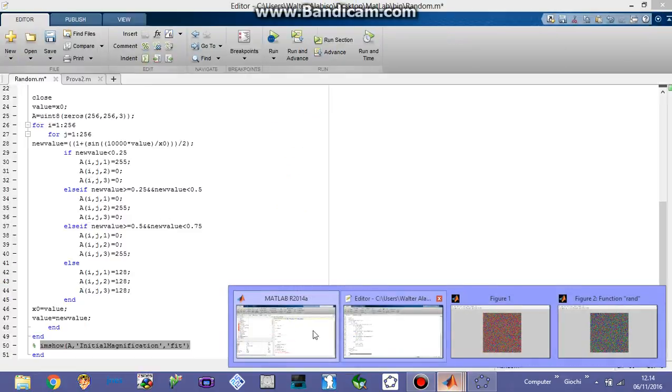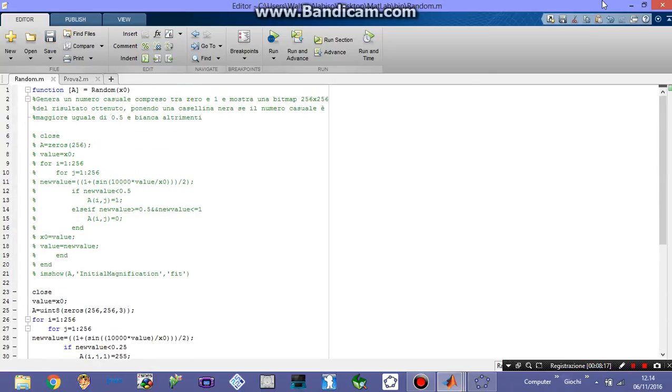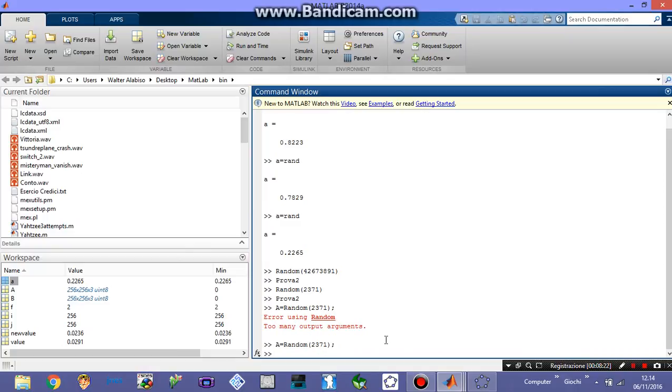So there is a small issue here. I didn't save the function. Sorry again. So the A matrix is now generated. Let's count all the green pixels with this command.